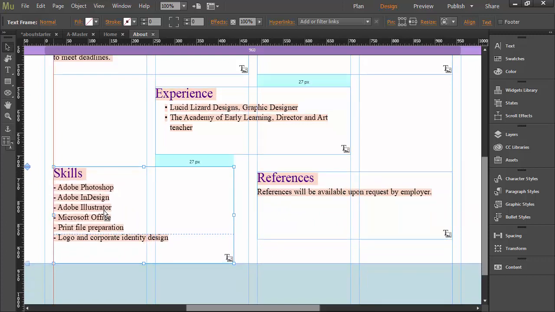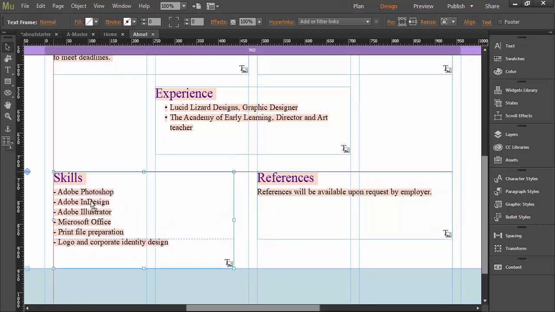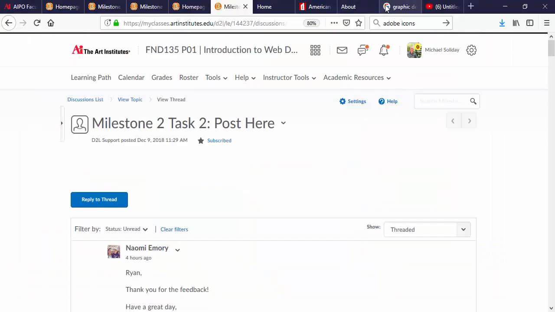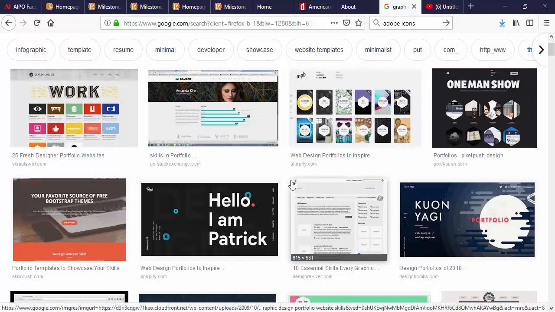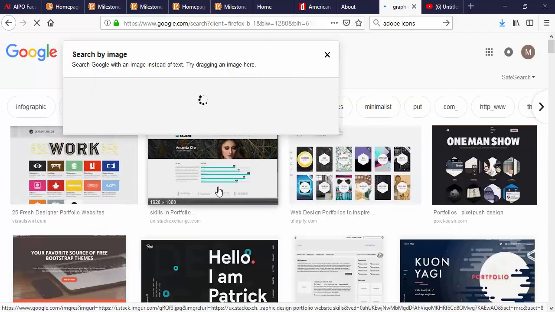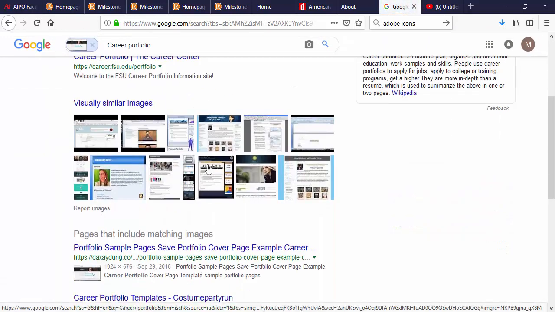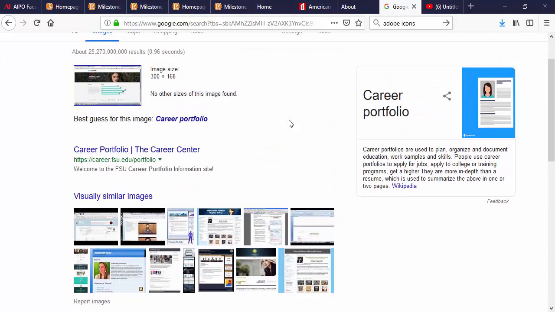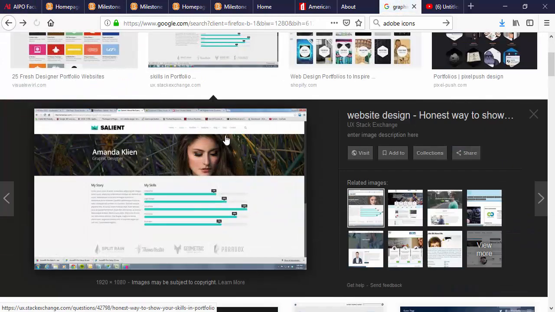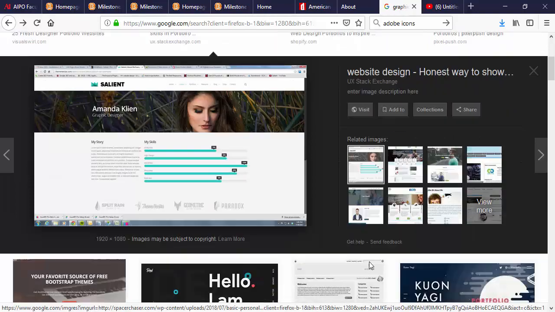And you might want to think about, with skills, instead of going in and using text to list it out, you might want to put in icons instead. A lot of times you'll see graphic designers use, for example, a bar chart to indicate their skills and process, showing the percentage of what they know about that skill, like Photoshop, Illustrator. That'd be a nice visual to add for that.